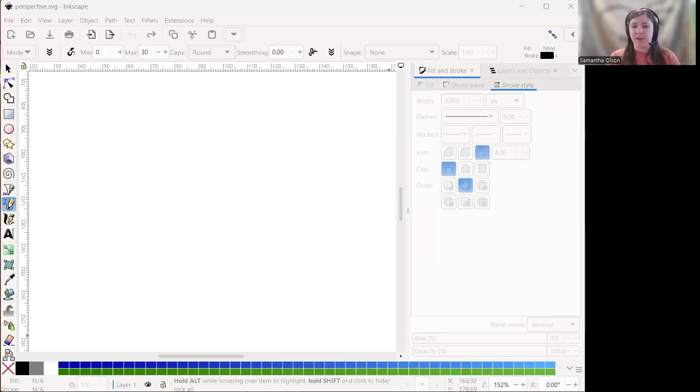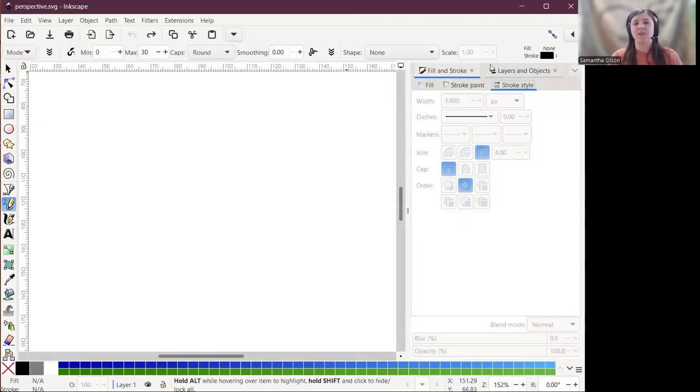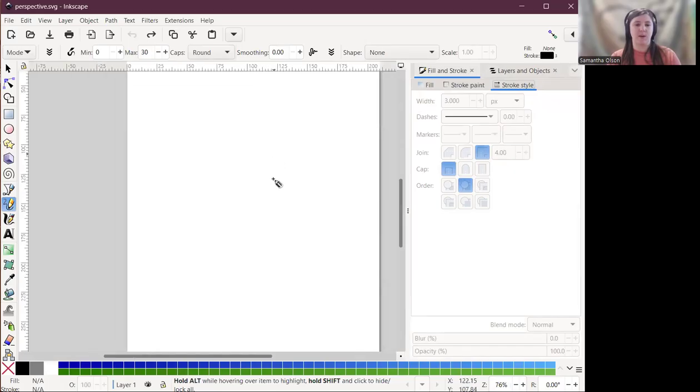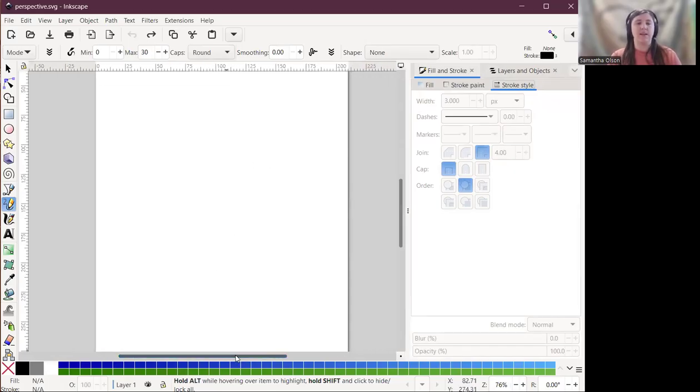Open up an Inkscape page and save it as perspective.svg in your Unit 6 folder. I have it listed over here in the corner, perspective.svg. And once you have that, we are going to do a couple of things. So our goal here is to create a practice file that uses linear perspective. And so we'll design a very simple road scene with a building next to it.